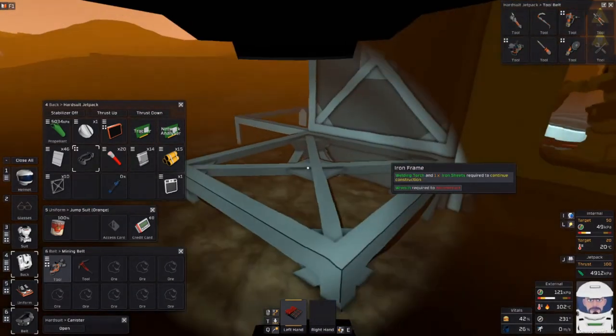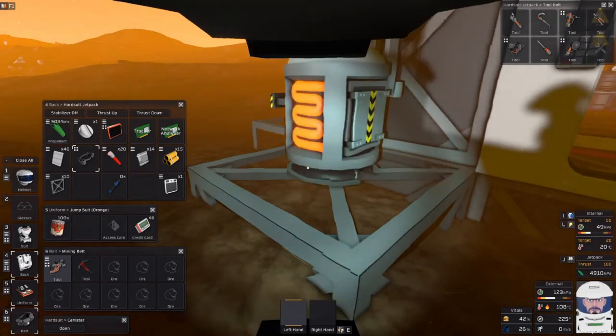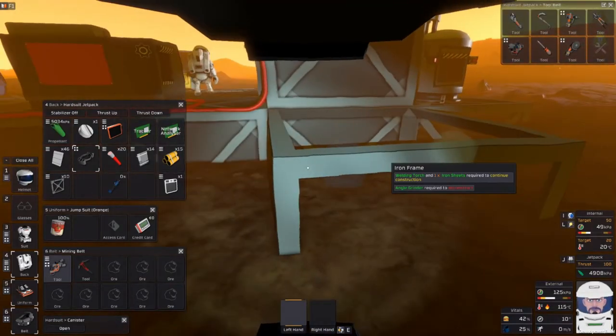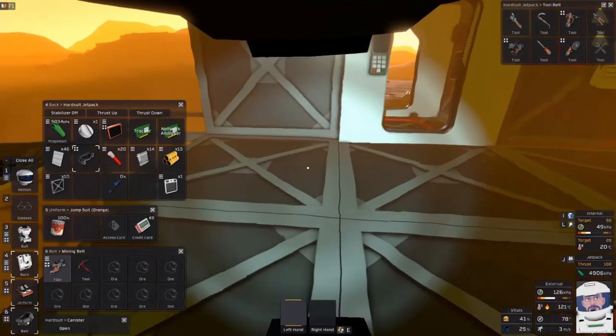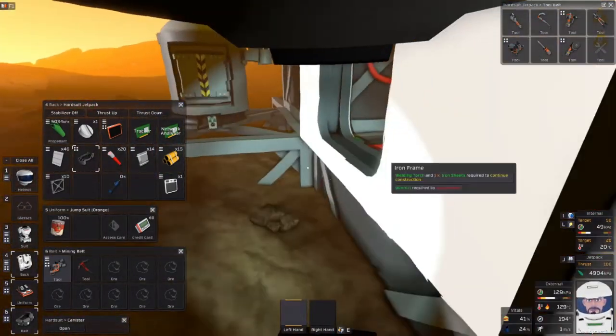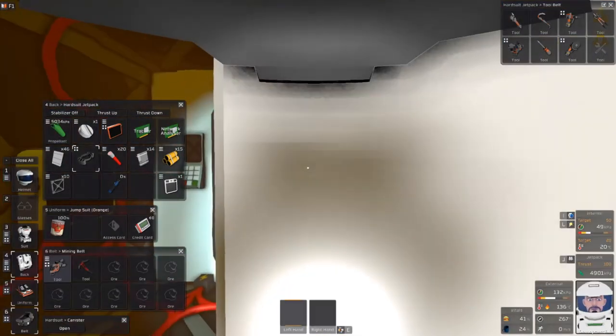Okay, so why is this frame right here, the frames on the edges? Because those are the outside walls once we get more frames. Okay. Let's see, I need to cable. Where'd my cable go?